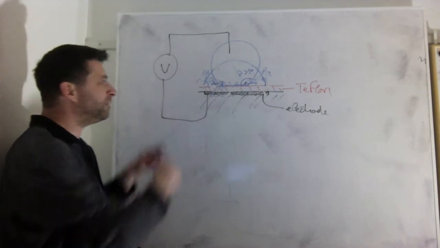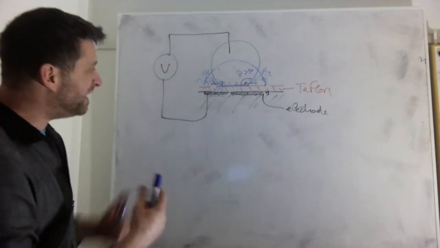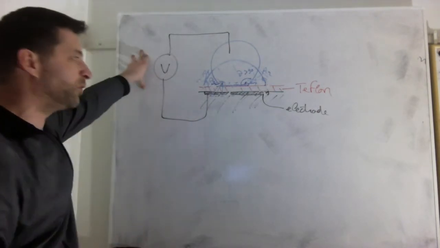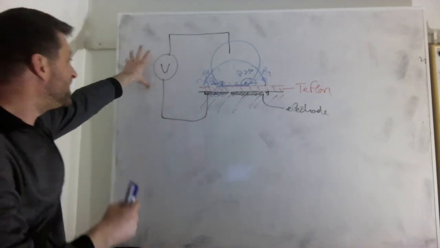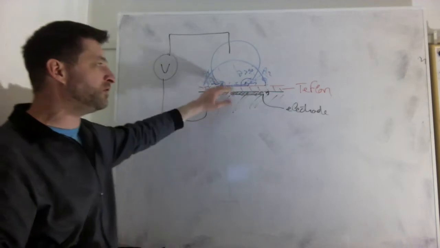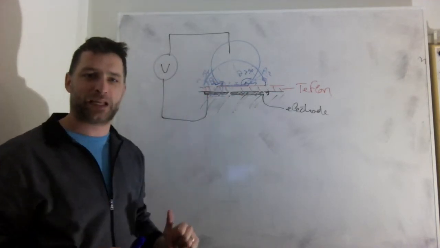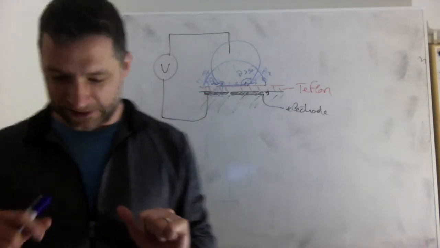So anyway, the liquid will start wetting the system. Basically, if I have 0 voltage, it's hydrophobic. If I have a high voltage, it's hydrophilic. So by changing the voltage, I can switch my surface from hydrophobic to hydrophilic. And now you can do really cool stuff with that.